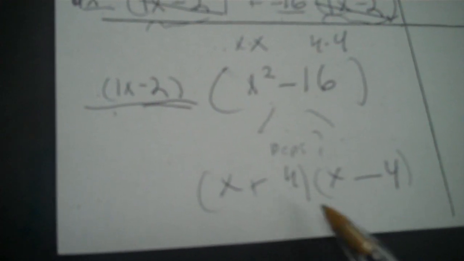This one right here, I check for a difference of perfect squares. Okay, I'm going to write a little DOPS question mark. And that's x times x, and that's 4 times 4. So it'd be x, 4 and 4, and I have a minus, so it's a traditional DOPS, a normal DOPS, so I don't put the i's on. So this comes over here, and then this factors into x plus 4 times x minus 4. It's a new type of factoring. You're usually going to end up with 3 parentheses. Okay, so I put the 1 in front.